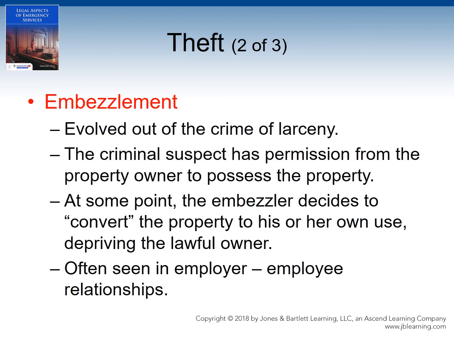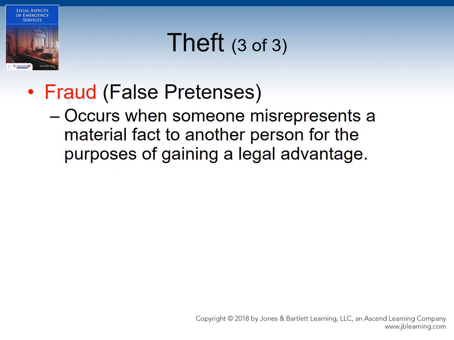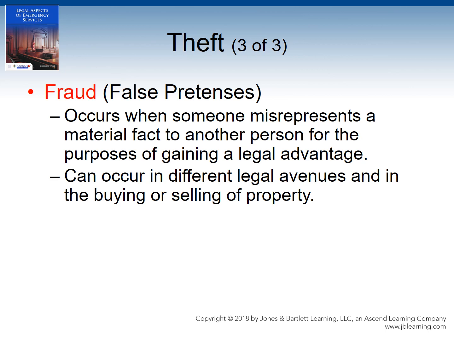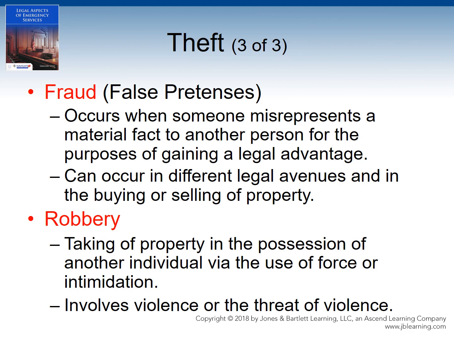Fraud or false pretenses occurs when someone misrepresents a material fact to another person for the purposes of gaining a legal advantage by which to secure the property in question. While fraud can occur within different legal contexts, it is primarily associated with contract law and the buying or selling of property. As mentioned previously, larceny takes a step up in severity to robbery when property is taken from another through the use of force, intimidation, violence, or the threat of violence.